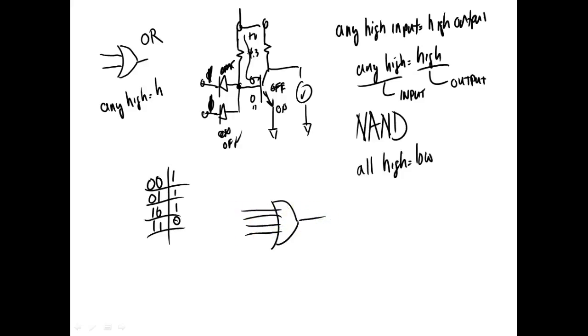Now, an OR gate has to have a minimum of 2 inputs. What do I say about this? Any high equals a high on the output. So an OR gate's got to have at least what? 2. How many can it have? Well, I've seen them with 12. That's the biggest one I've ever seen in a chip. And we'll show y'all later on how you can cascade these things and get whatever you want out of them.